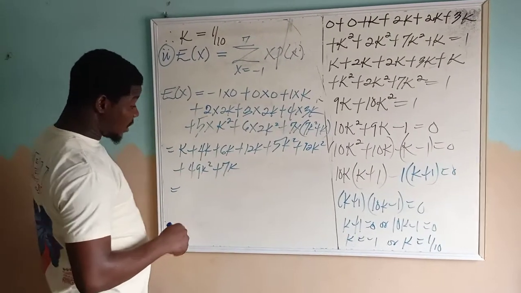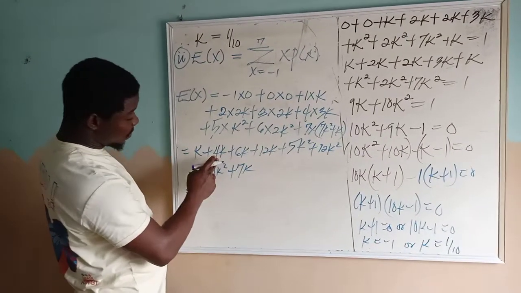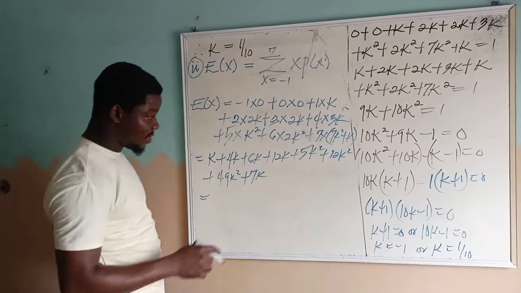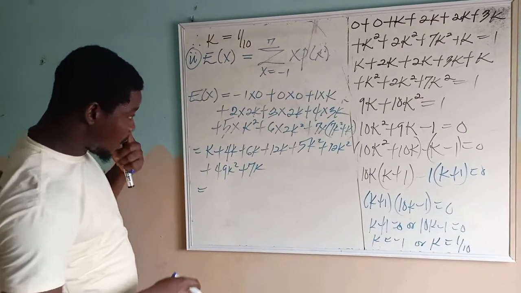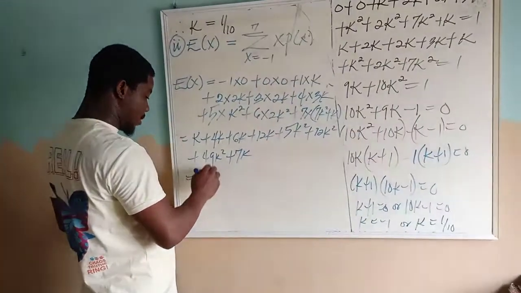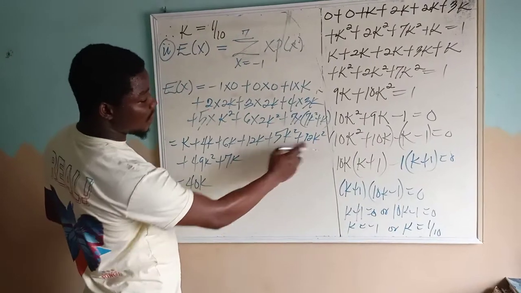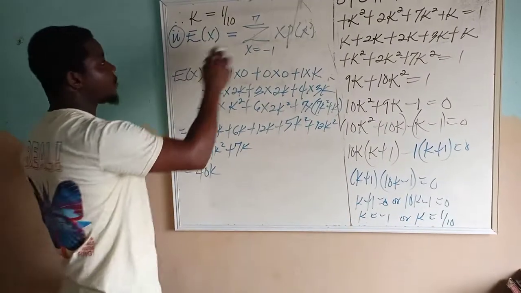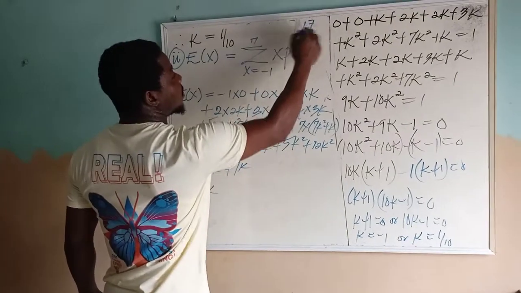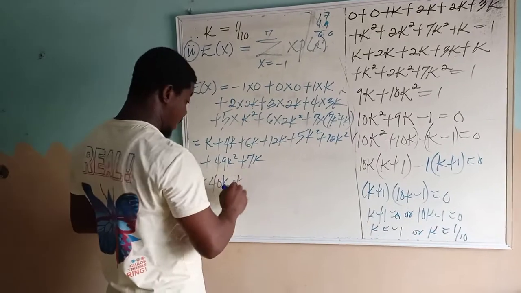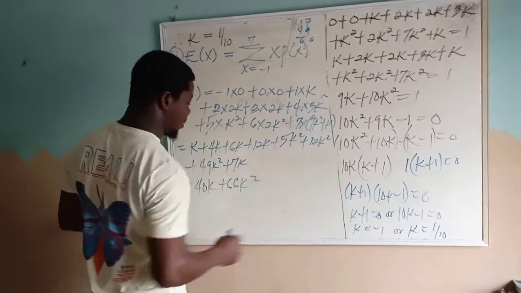So when you add all the k together, this gives you 5k, plus this, that's 11k, plus this now, that is 33k, okay, you have 33k, plus 7k, now that's 40k, and then all the k squared, 5k squared plus 12k squared is 17k squared plus 49k squared. So we have 17 plus 49 here, that is 66. That we have plus 66k squared there.